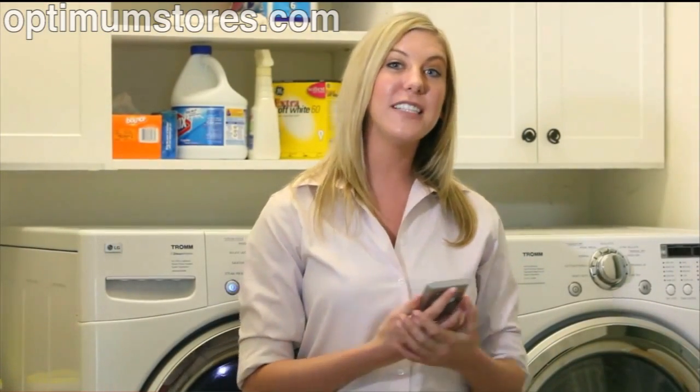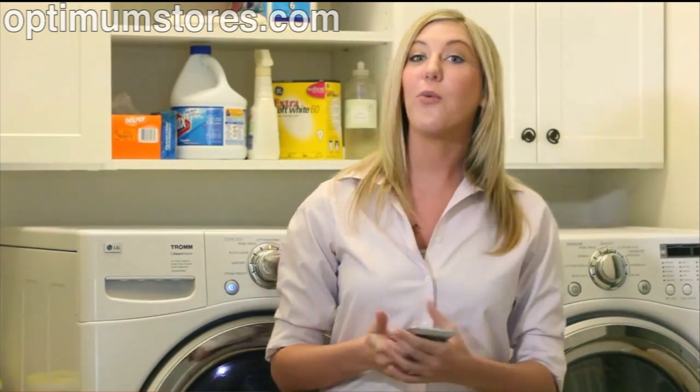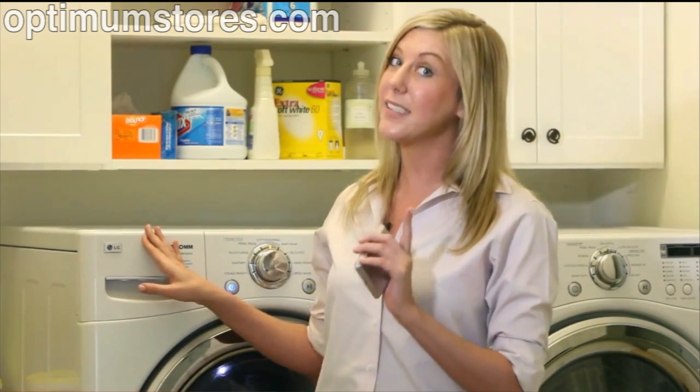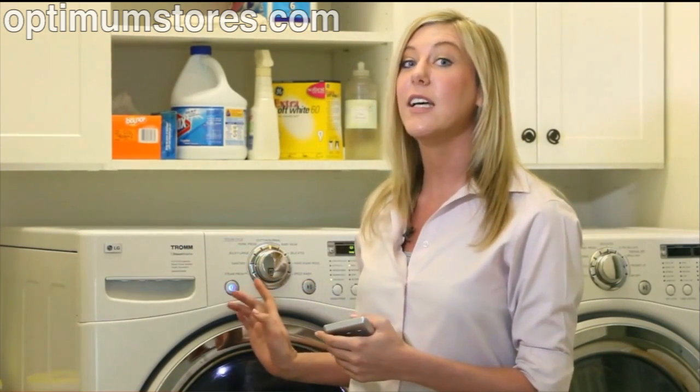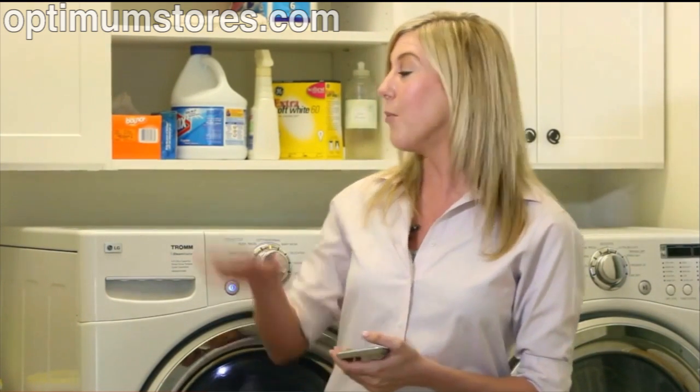Let's go around the house and see what other appliances cost to run. Here in the laundry room, I've already discovered that it costs 70 cents to run a load through the dryer. The washer, on the other hand, only costs 15 cents to do one load — that's if I'm running the load on cold. If I run the load on the heat cycle, however, it costs more than 63 cents per hour. This is even more important if I'm on a time-of-use rate structure. If so, I'm running my clothes on cold in the morning.